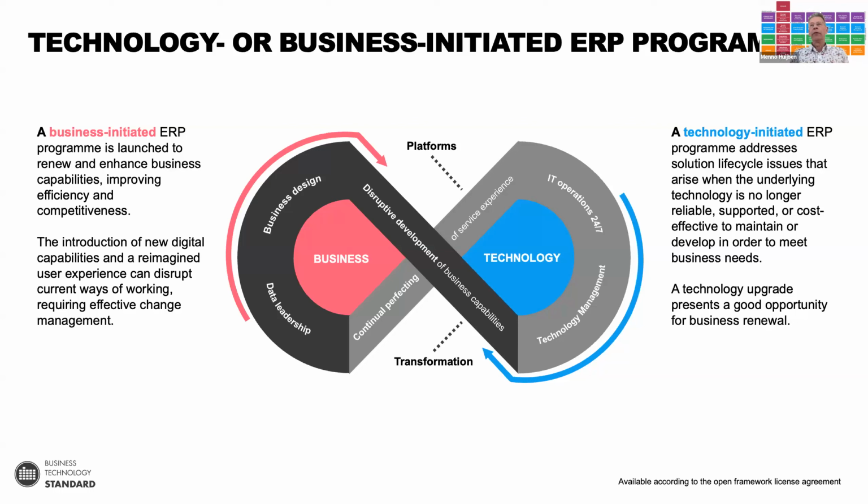quite typically that the ERP platform is end of life, it needs to be renewed, or a major update needs to be done. So there might be more of a continuous perfecting, improving the operations, the technology management, so that you come from the technology initiated part. But this is a picture to help also the dialogue with the business organization to position what exactly it is that we are doing. Also in terms of an SAP project, it might be about whether we are talking about a greenfield type of implementation where we do everything new and start with a clean sheet. So that's definitely business initiated. Or are we just improving and building on what we have already, the more brownfield approach.